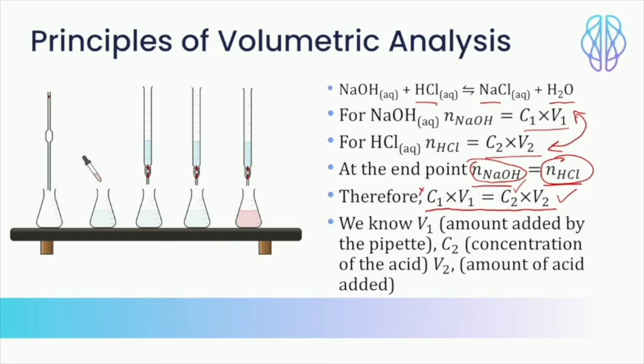V1, you do know the volume. I gave you a beaker. You know how much volume of sodium hydroxide is in that beaker. It's just whatever volume's in it. So you do know that. So you know 3 things and you need to find 1. You can very well do that. So rearrange it: C1 equals C2 times V2 over V1. You have your concentration for sodium hydroxide. And essentially, that is the premise of titrations.